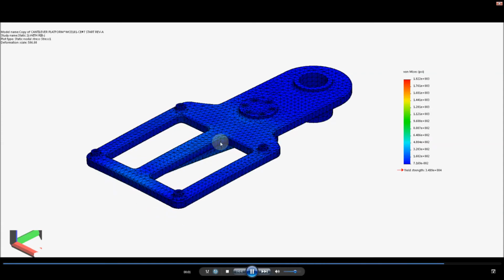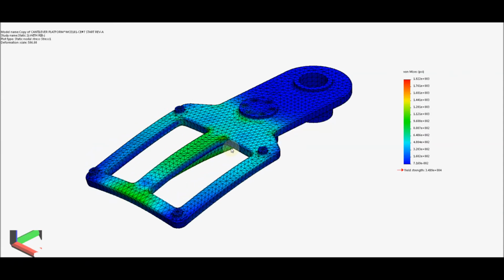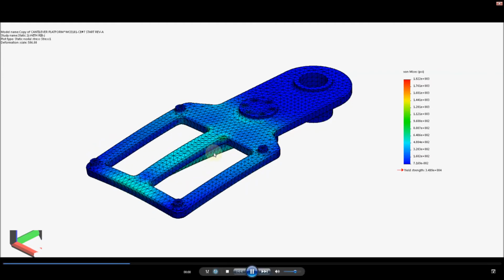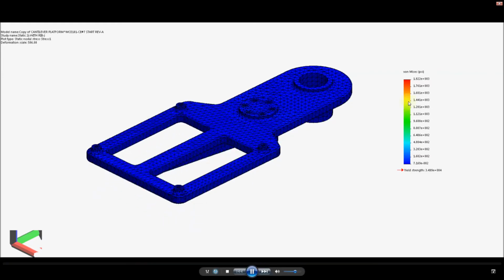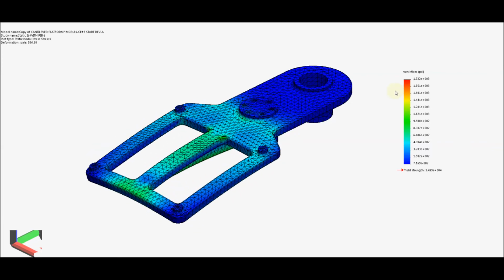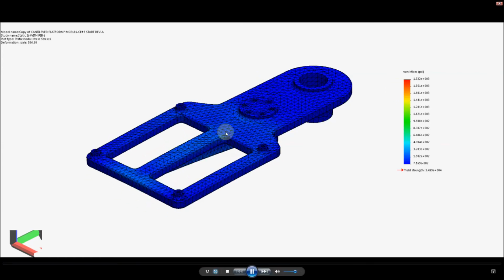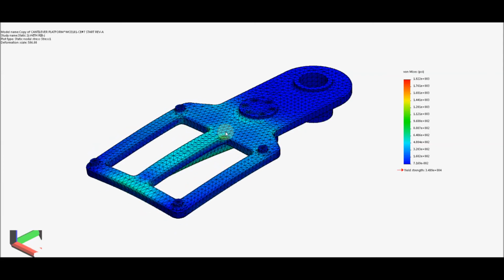Or here you can see there's a lot of stresses, so maybe you want to add more material, okay? You may want to add another rib, or you may decide that from the displacement there's too much deflection and it's going to cause a leak path, or it's going to cause something to lose its center of gravity.